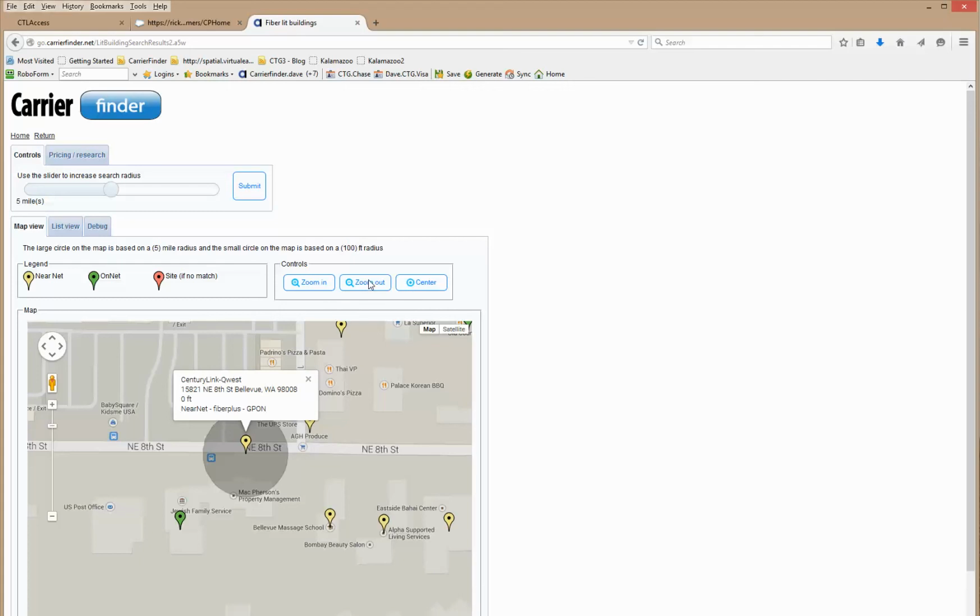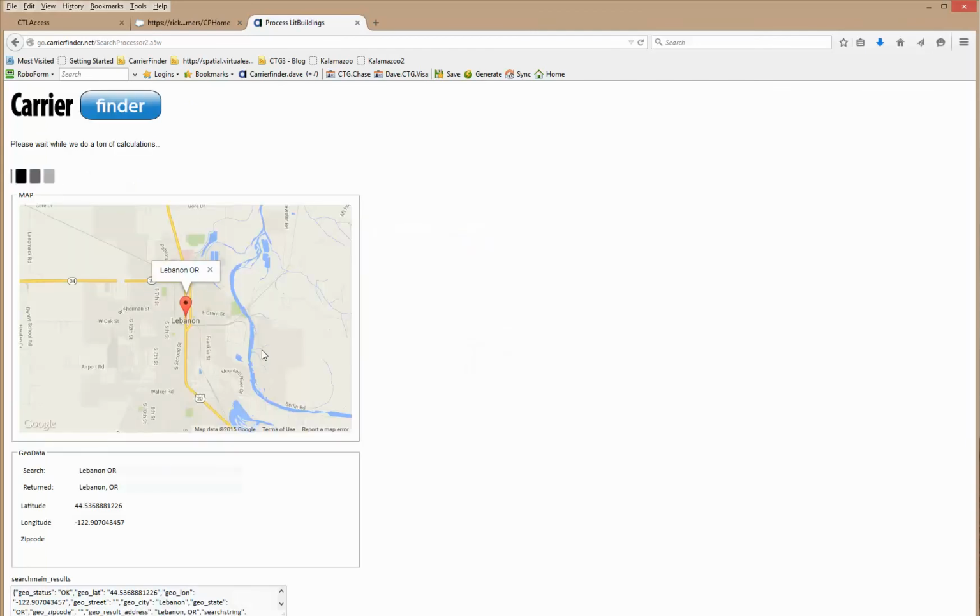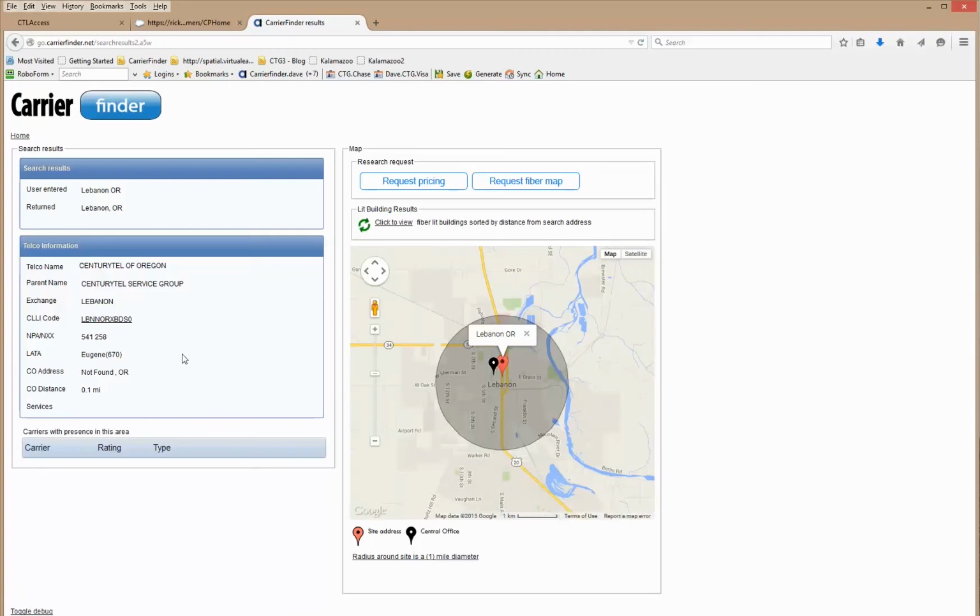Actually, I'm going to show you an example of how that can come in. I'm going to just put in a small city, town down in Oregon.